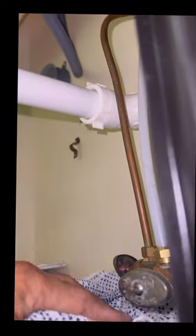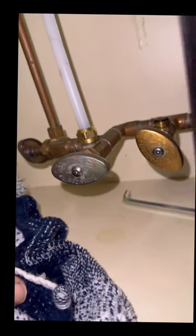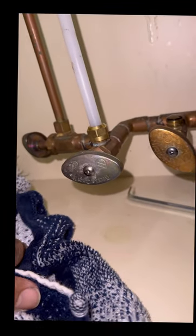Now, you can sit here, watch it, make sure there's no drips or anything. You can also use a piece of paper towel, just put around it, and just watch it and see. As well as you can take another piece of paper towel and just set it under and come back in a few minutes. You should not see a drip.